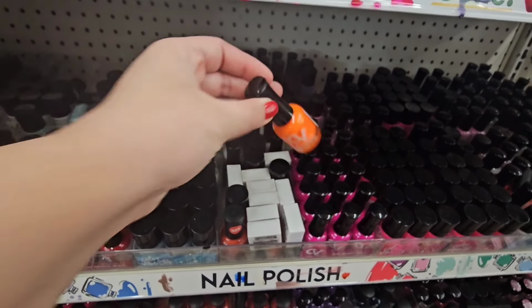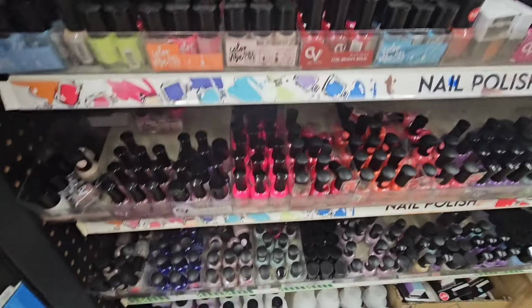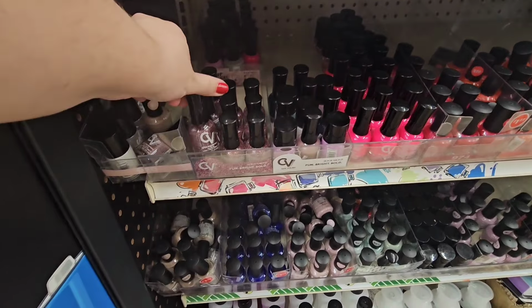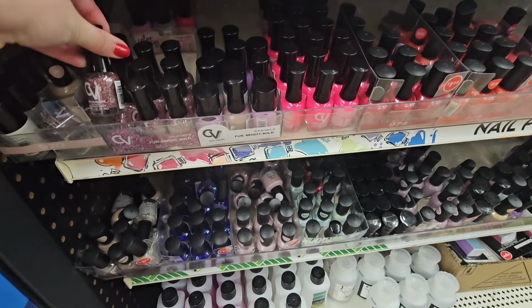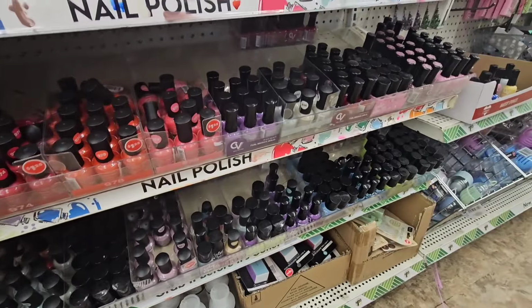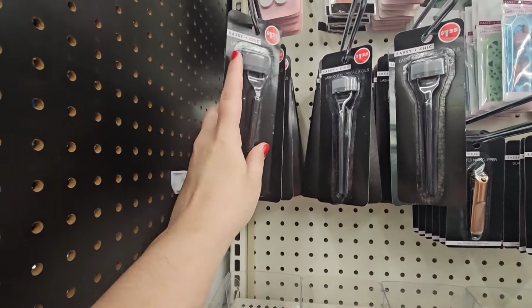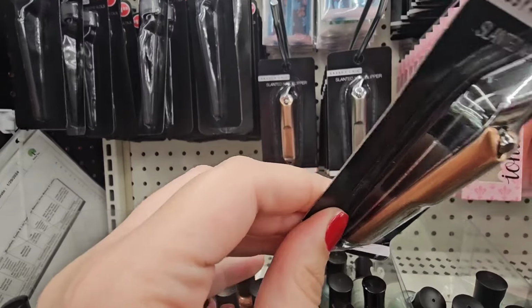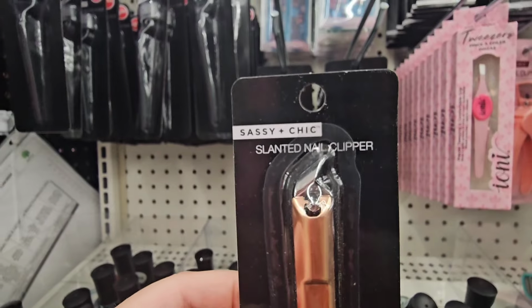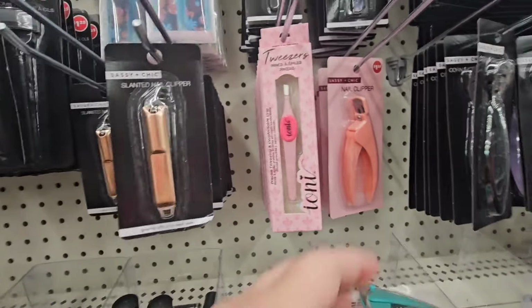I've used it for stamping as well as just regular polish, and I have really enjoyed the color payoff and the longevity of it, and they do have some really nice glitters as well. The Dollar Tree is really goated for nail polish, nail accessories, nail clippers. There's this lash comb to separate after mascara. These slanted nail clippers, which I thought were very unique. I did not end up picking them up, but I might go back and get them.